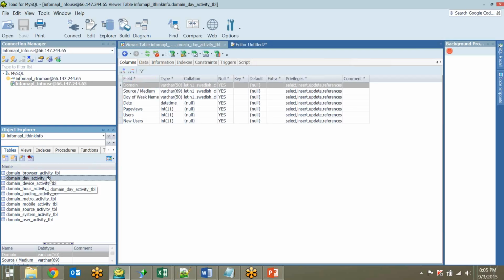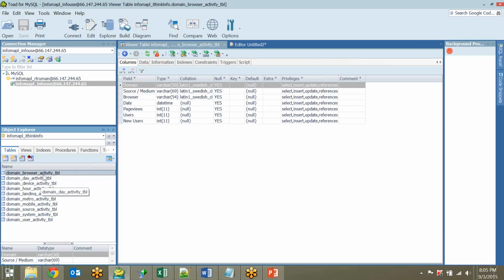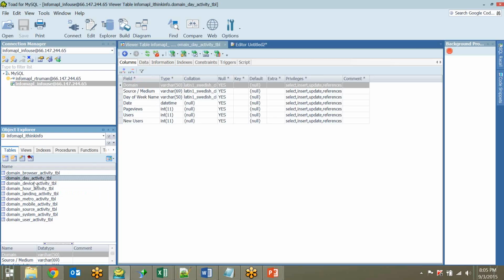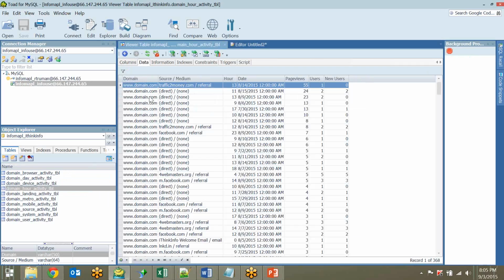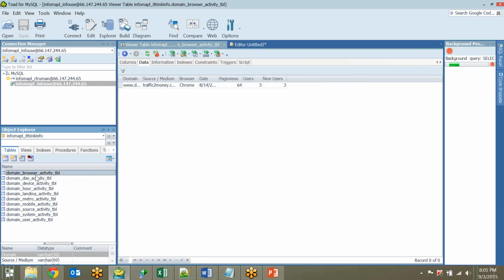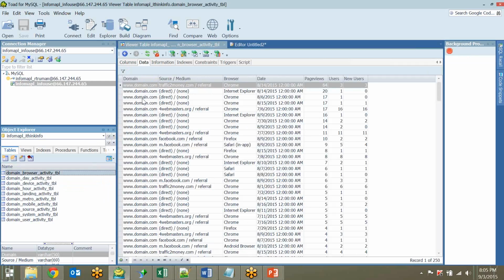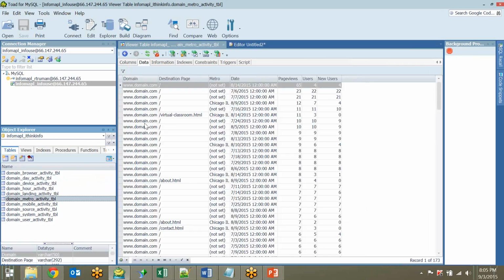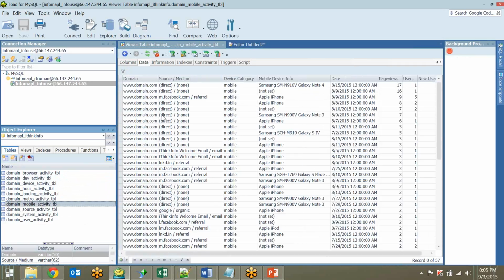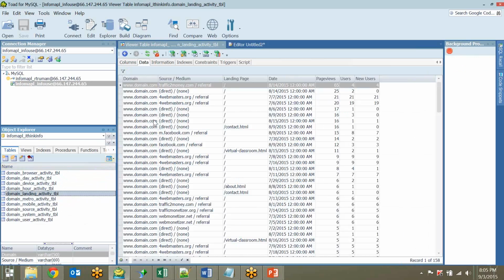In this data set, with these tables, the common link between each table is the domain field. You have domain in each table by which you can link the various tables together.